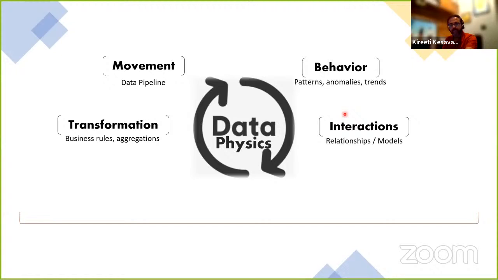Then come interactions. Data in its entirety has to be together. You need an attribute, you need a dimension, right? You need a metric, you need a fact. All these put together provide you meaningful information or insights, right? There are interactions, there are data models that come into the picture, right? Entity relationship, star schema, snowflake schema. We talk about all these things in terms of data, isn't it? Right? All these things and the relationships and the models are extremely critical.